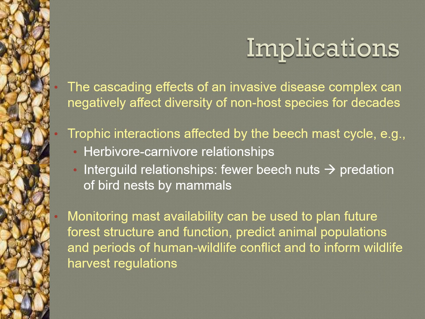So at a large scale, the body of research that has been discussed here talks about the cascading effects of this invasive disease complex, and there are implications for other invasive situations besides beech bark disease that might be useful for comparison's sake. We certainly see that there's a negative impact on diversity, and it can last for decades, but not all is lost because we understand a lot about the beech mast cycle in the case of the northeastern forest. We understand a lot about the trophic interactions between the herbivores and the carnivores and between the carnivores themselves. There are a lot of relationships between these animals.